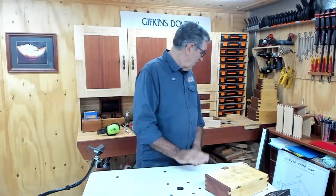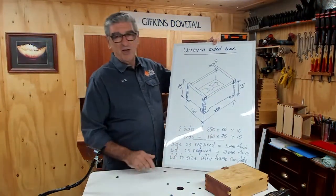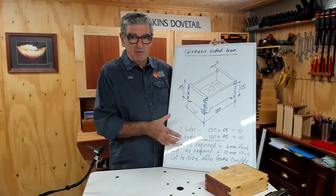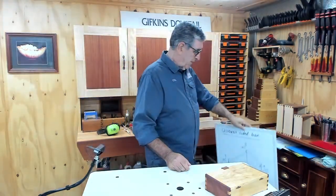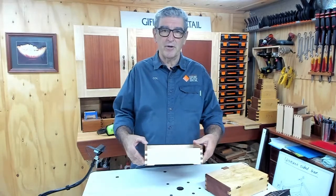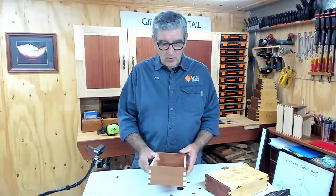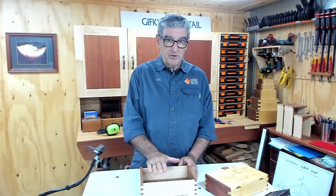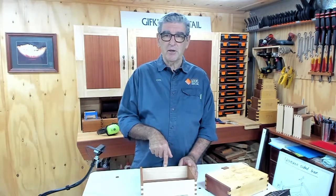Let's get started. Now remember this - for those of you who were watching at the end of last year, this is what we did. We drew up the plan for an uneven sided box, cut the framework and got it all ready for the next task. And this is what we came up with - the uneven sided box. So what we want to do with this one, over the next couple of weeks, I'm going to make different types of lids and some internal bits and pieces for this particular box.